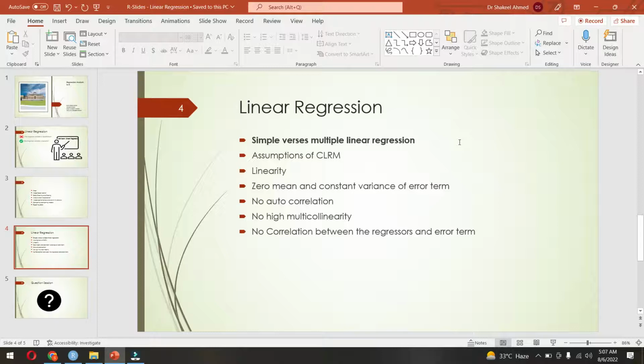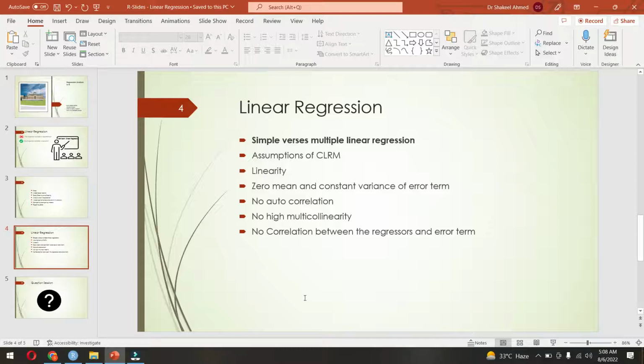And there should be no high multicollinearity between the variables. And we also assume that there is no relationship between the regressors included in the model and the random error term. So these are all the basic things we need to observe while running and while reporting our model.